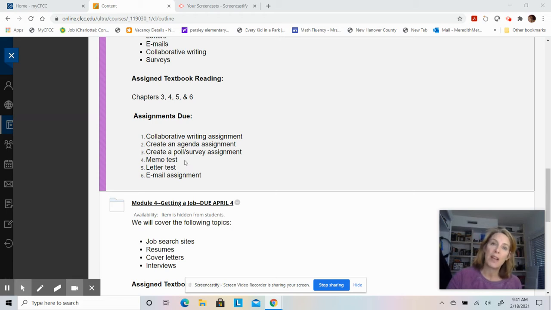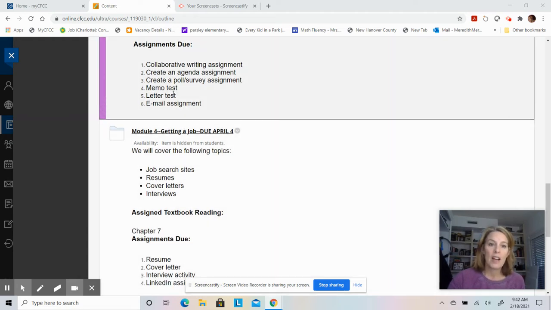And the biggest mistake people make on that assignment is they barely make any changes, or they run a spell check and they barely make changes. So it's very important that you address the content of the letter, the tone of the letter, and the format. And then there's a letter test where you're going to create a letter based on the scenario I give you, and then same thing with the email assignment. For that email assignment, you can screenshot an email, you can make your document look like how an email is set up. You're not actually going to email me, you're going to submit the email to the submission area in the course.